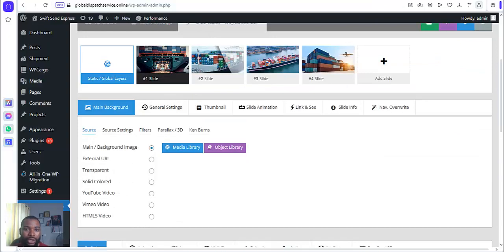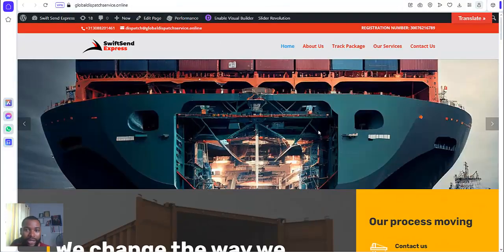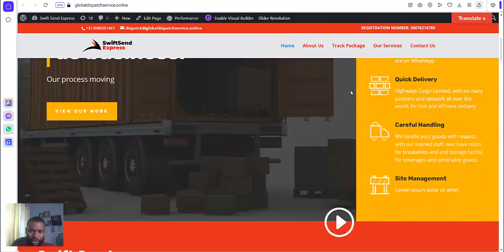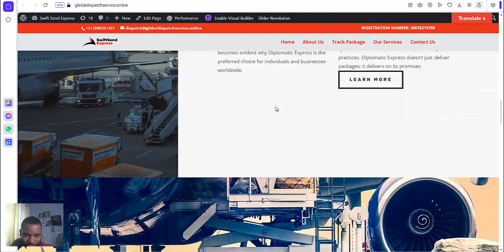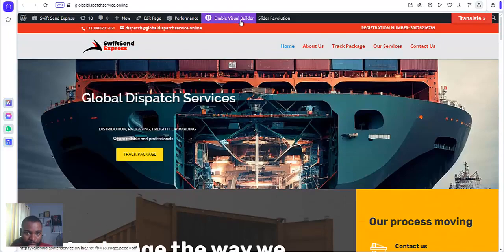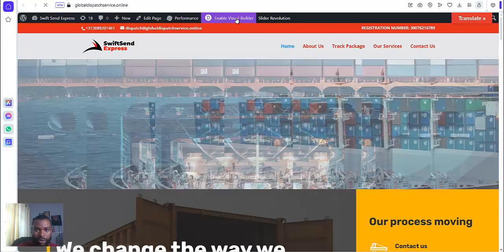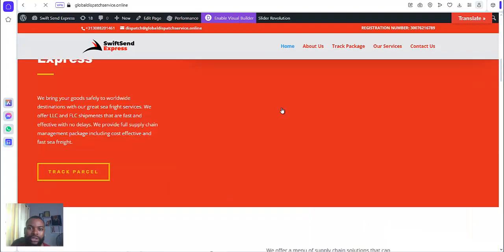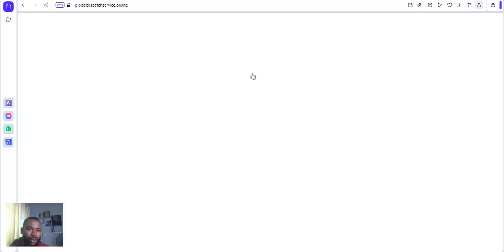So many things we need to be doing right now. Now that I've finished this one, the next thing I need to do is to come down to this section here, that's the front end, and let me show you how to edit from the front end of the website. I'm going to edit every content you see here from this front end. All I need to do is click on enable visual builder. So I'm going to be editing everything from the front end of my screen. Click on it, then wait for it to load up. Once it loads up, we can start arranging our sites.